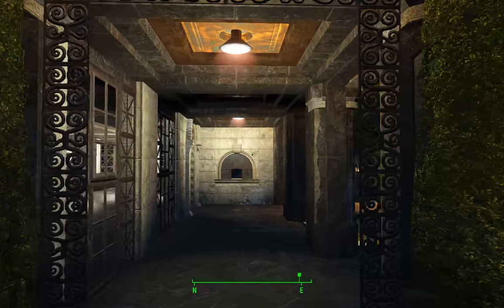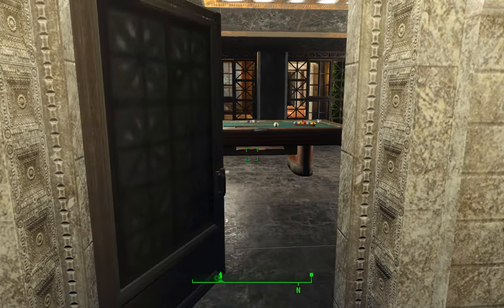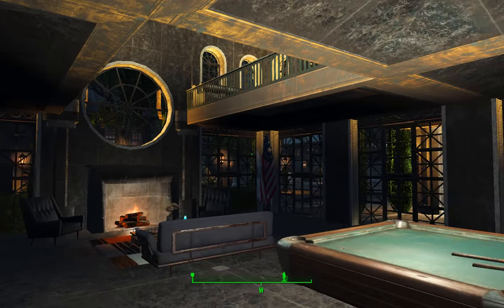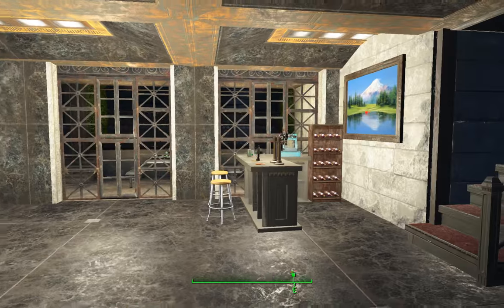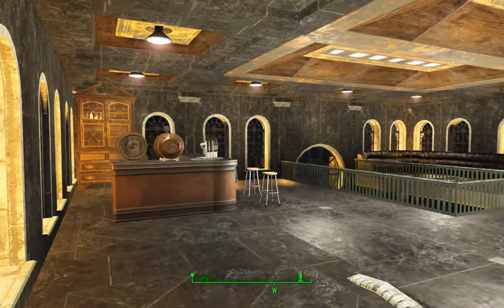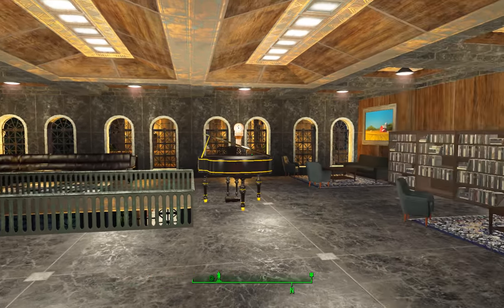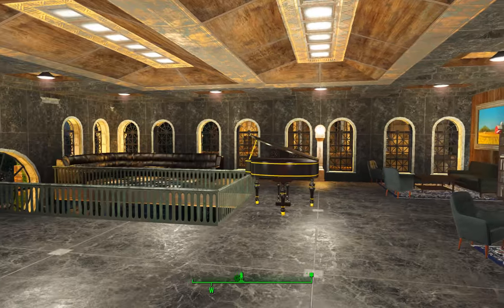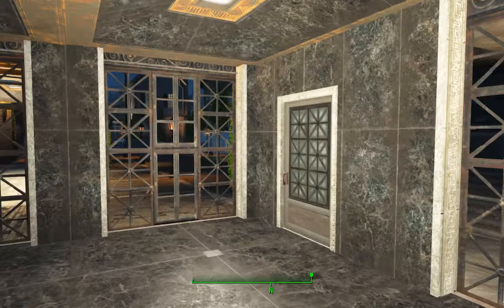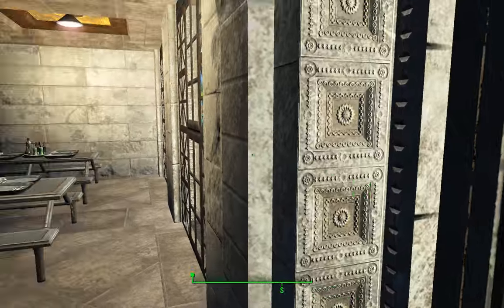So here we continue on through the courtyard, and this area is kind of the upper class, the upper crust area of the settlement. Of course the bar here is very well decorated, and so you come upstairs and you've got a bar and some reading area, some nice leather couch to smoke some cigars on.